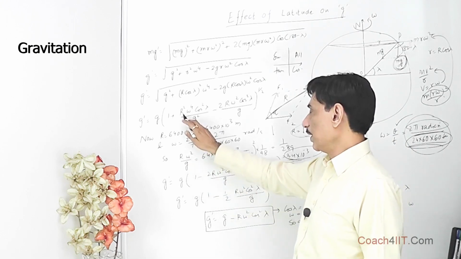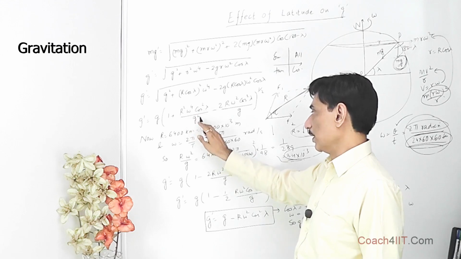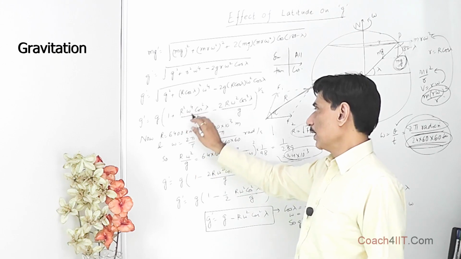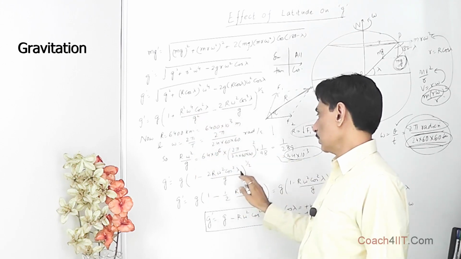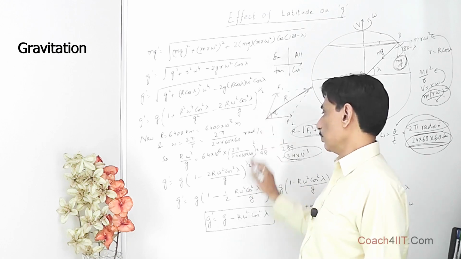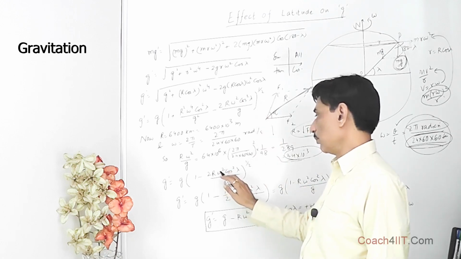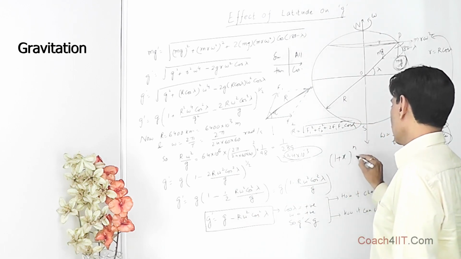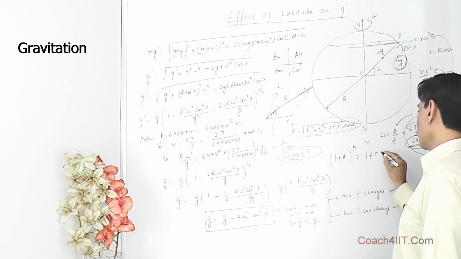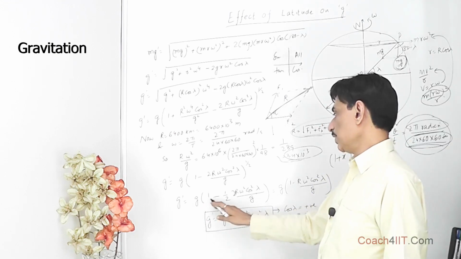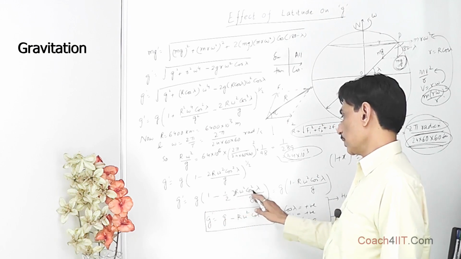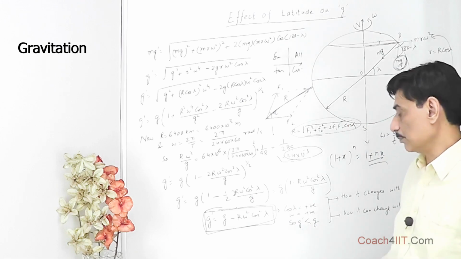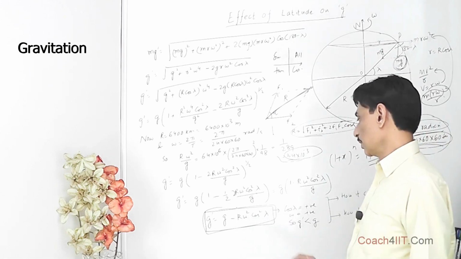And over here we say r square omega 4 g square. That is, square of this is going to be even smaller. That's why we have neglected this value. It comes out to 1 minus this value raised to a half, that is square root. Now once again this value is very small. We have used a binomial expansion, that is 1 plus x raised to n. If x is very small, the approximation is 1 plus nx. So this comes out to be g into 1 minus 1 by 2, 2r omega square cos square lambda by g, and the value of g dash comes out to be g minus r omega square cos square lambda.